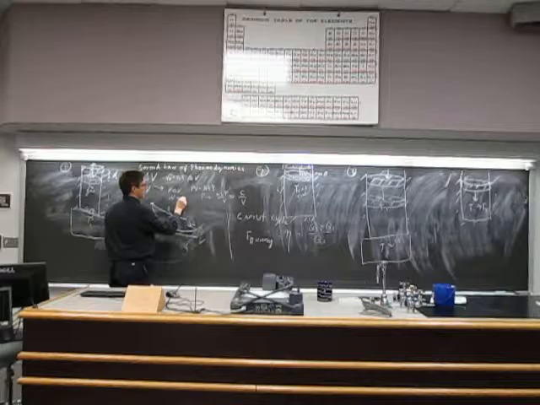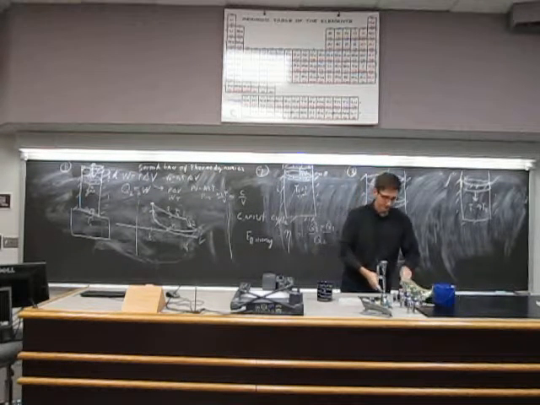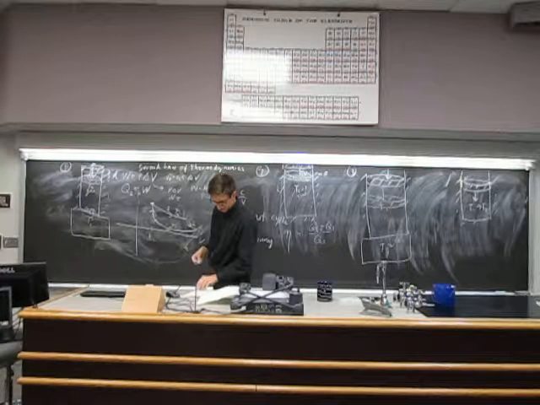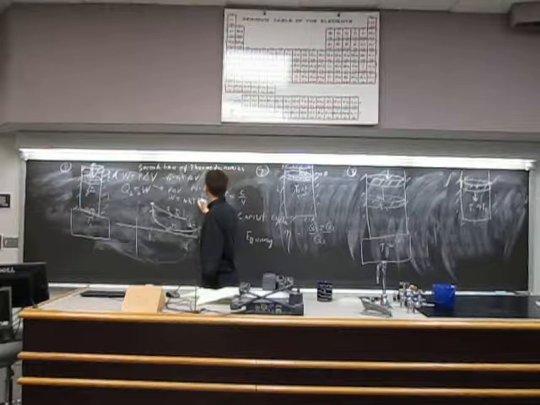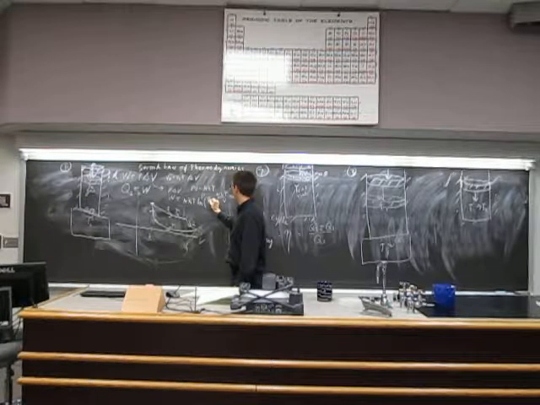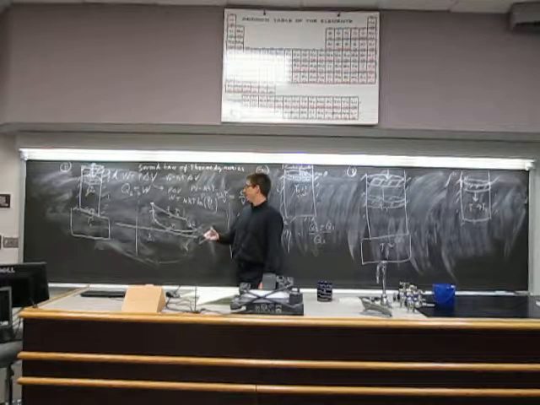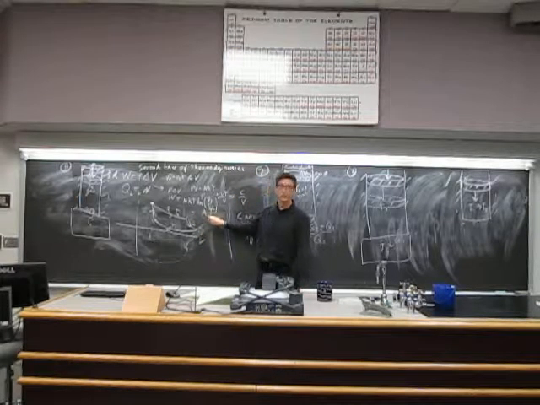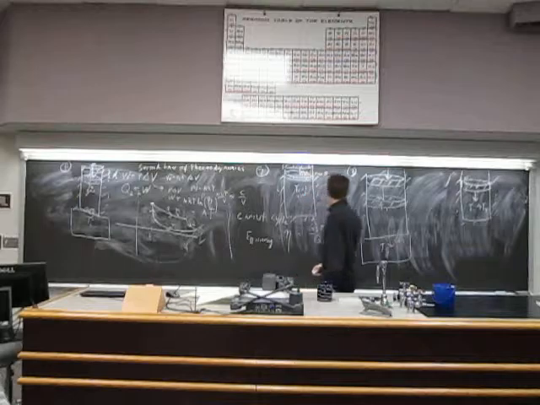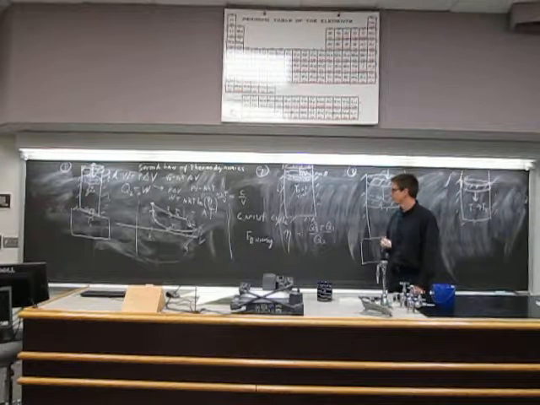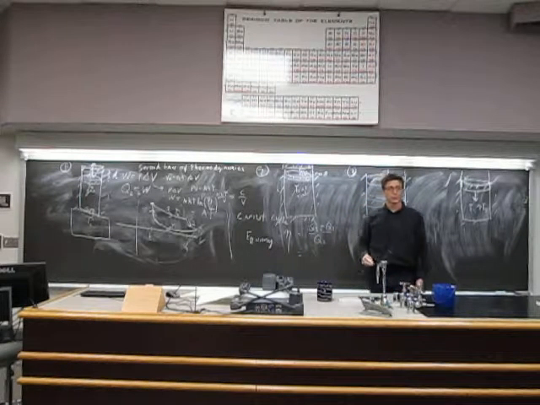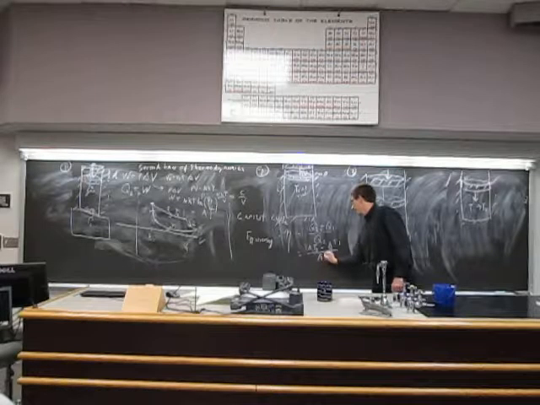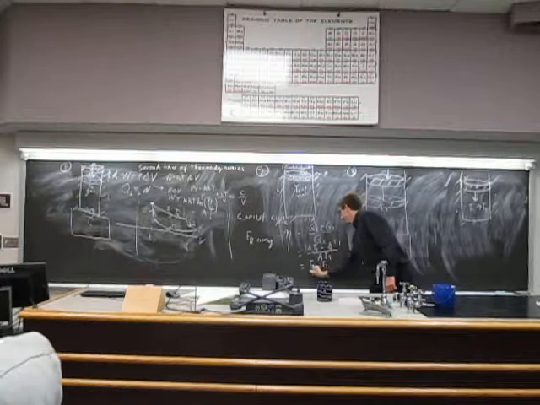It turns out that the work done, and I calculated this a little bit, for an ideal gas, is actually NkT times the natural log of V final over V initial. We don't have to worry about this. What we can say is that it's just A T, proportional to temperature. Here, the work done here is also proportional to temperature. And it turns out that the constant of proportionality is the same, and I get A T2 minus A T1 over A T2, which is T2 minus T1 over T2.